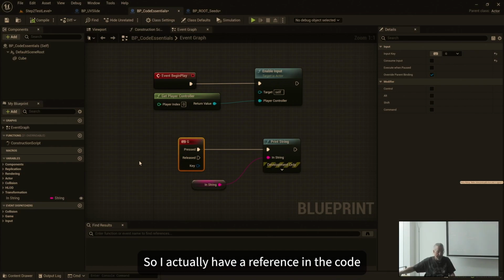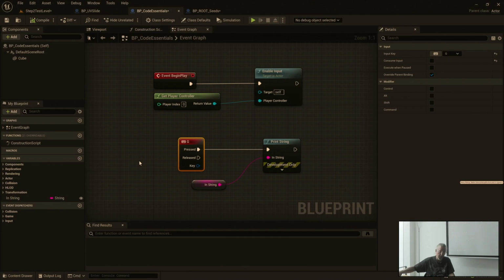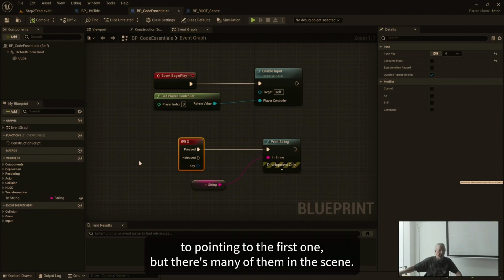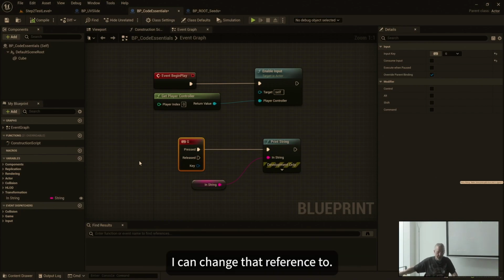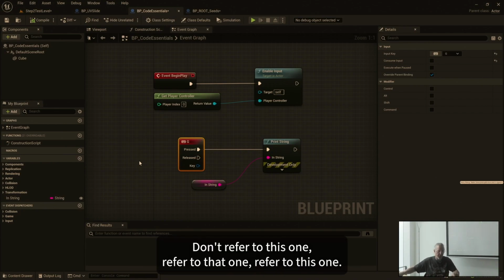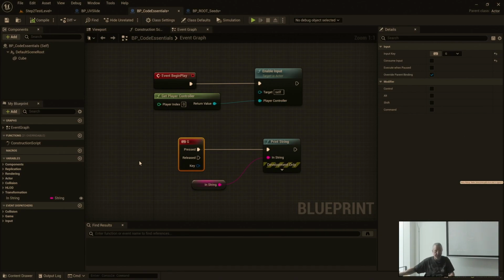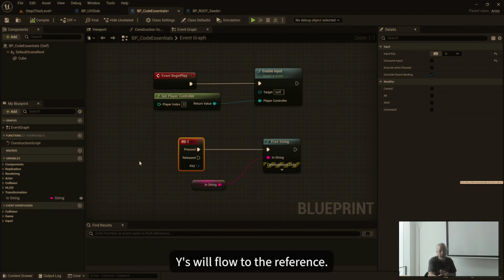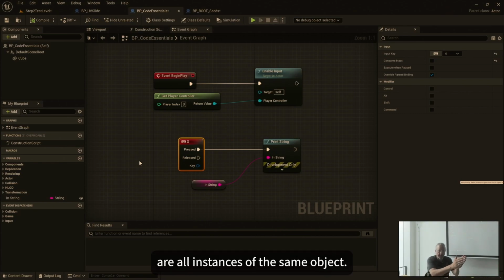So I have a reference in the code that will default to pointing to the first one, but if there are many of them in the scene, I can change that reference to refer to that one or this one. Whatever I do control-wise will flow to the reference. The many that I have are all instances of the same object.